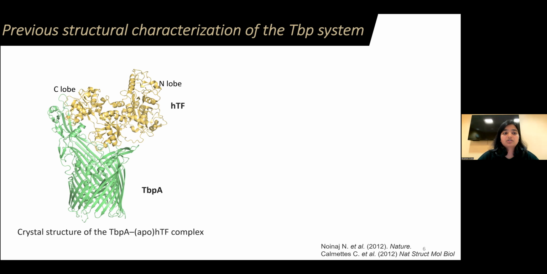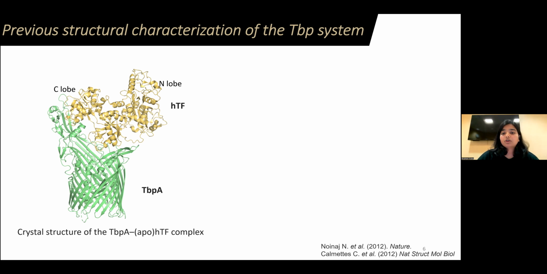With these important features shown by the Tbp system, it has been around for a while, so it's very hard for us not to find something on PubMed. In this case, there are pretty significant reports already available. The first one is a crystal structure solved by my advisor, Nick himself. He solved the crystal structure of TbpA in complex with transferrin. When he crystallized this protein, he used the non-iron-bound form of transferrin, just to make the whole system homogeneous.